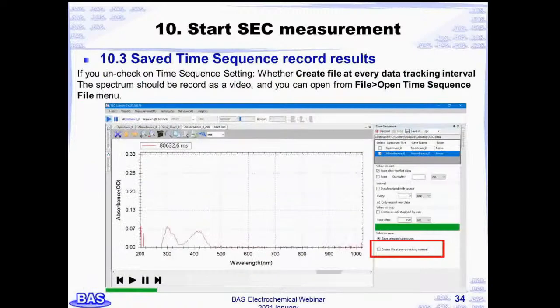In time sequence setting, if you uncheck Create File at every data tracking interval, the spectrum will be recorded as a video, and you can load the recorded results from the File, Open Time Sequence File menu.